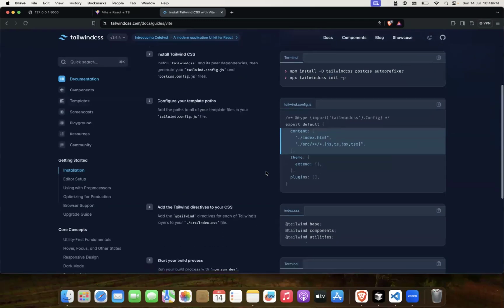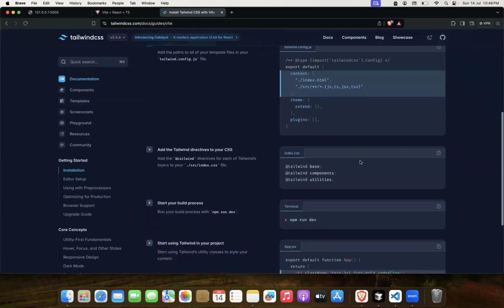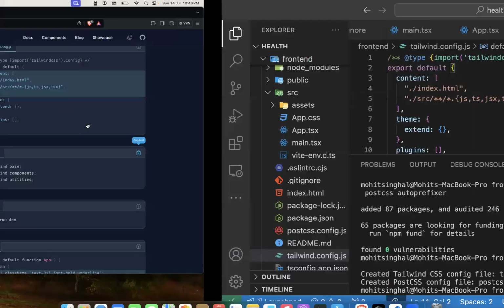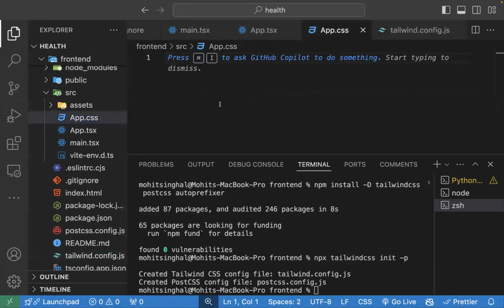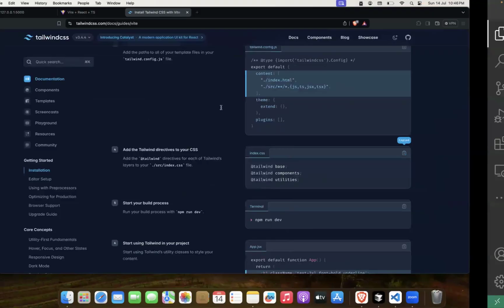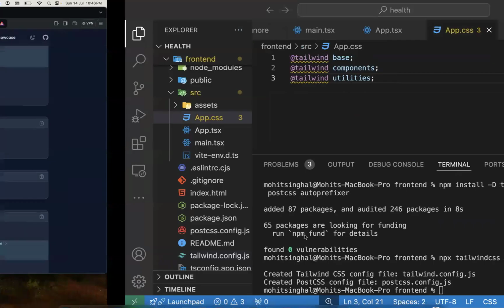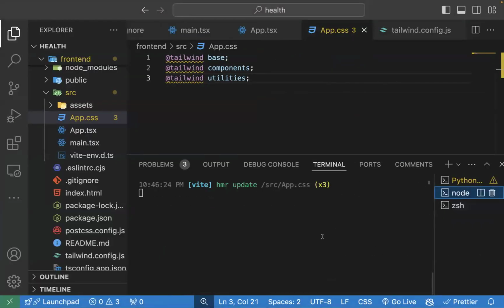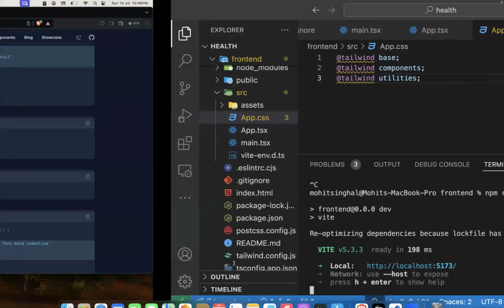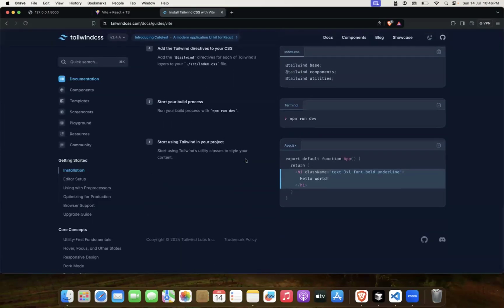We have copied it and pasted it in our project, and we need to add this in index.css. Since we do not have index.css, but we have App.css, I'm going to add it over here. And then I have to reinitialize or restart the project. And once we have done it, I think we should be able to see the styles of Tailwind applied.